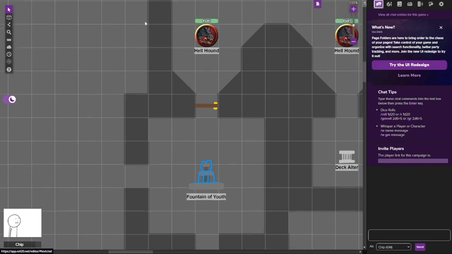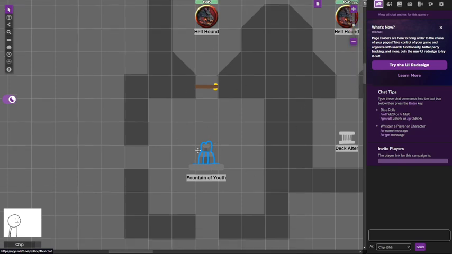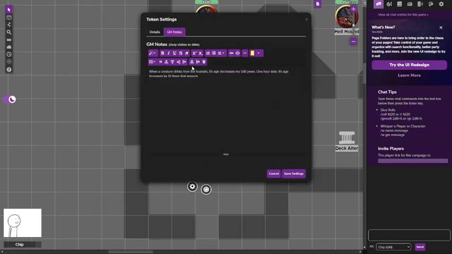Just below this guy here, we have a fountain that's called the Fountain of Youth. It kind of does that, but it also screws you over, because when a creature drinks from the fountain, its age decreases by 3d6 years, which for a lot of fantasy races, like elves and dwarves and gnomes, doesn't really matter too much. But an hour later, it increases by 10 times that amount. So you're a human, you're 35, you drink from it, you get a 10, you're 25 again. But then now you're 100 an hour later. So something that you really don't want to drink.